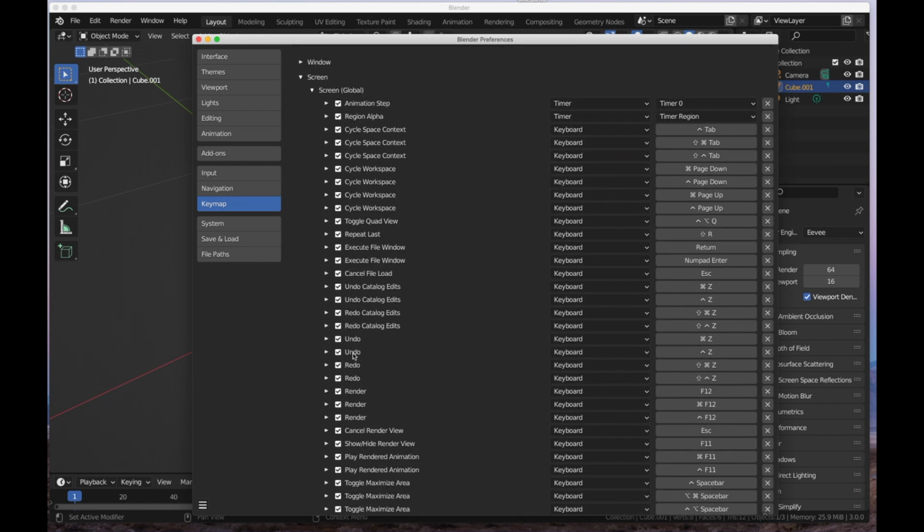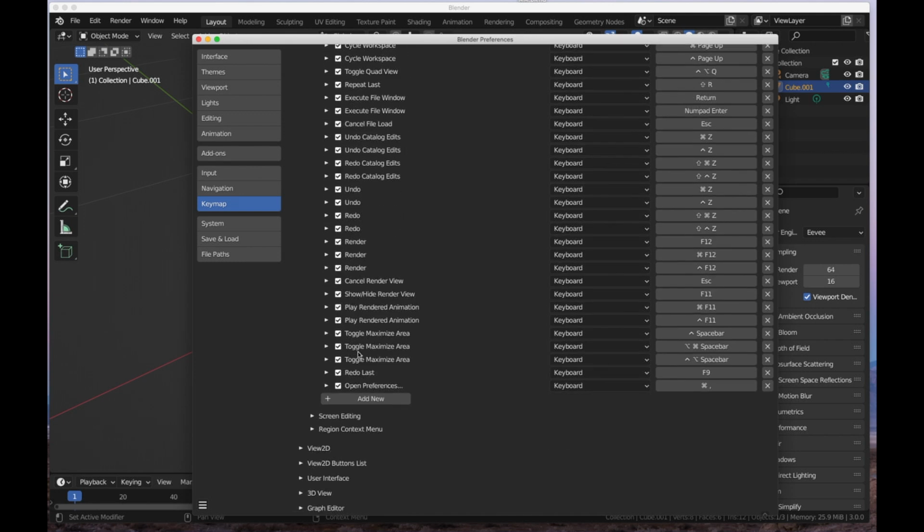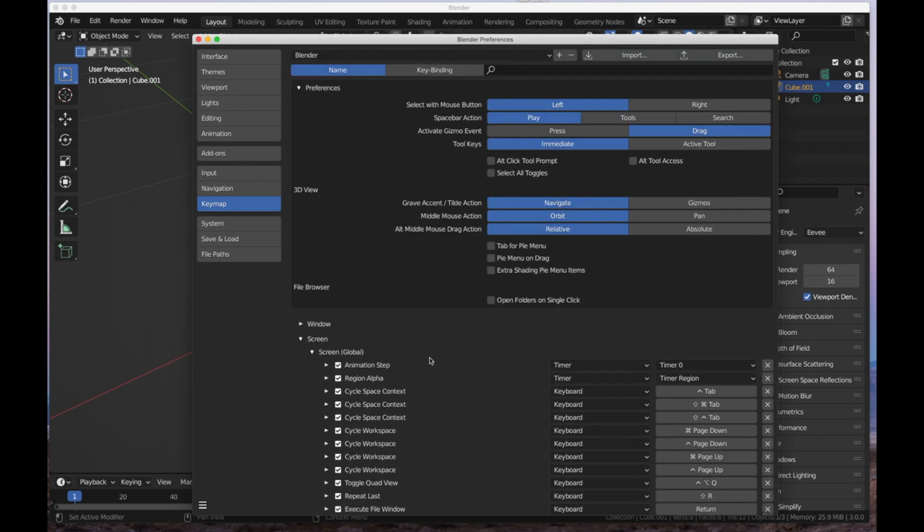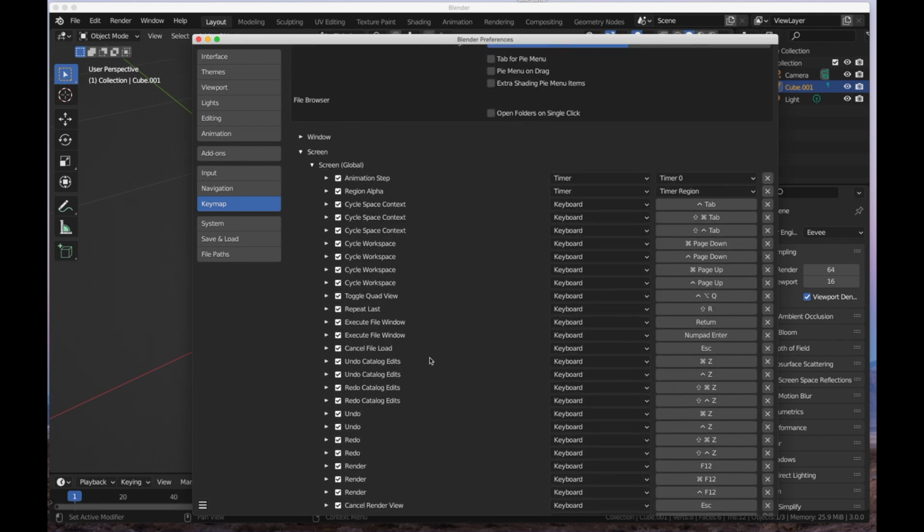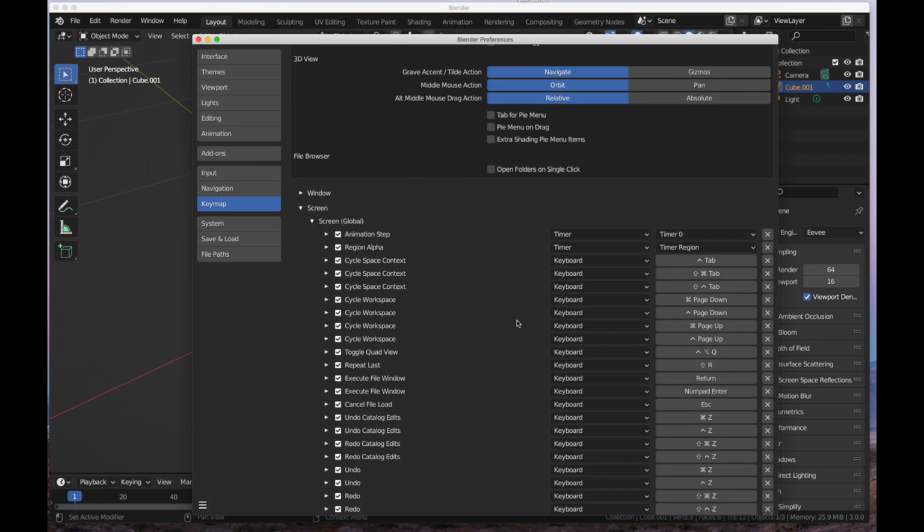And if you want to undo, you've got several undos, command, control, function. You've got lots of different undos here. I really encourage you to go take a look at these as well. Maybe you can set this up the way you like it, but before you get too involved in changing it, just get used to the way Blender works.